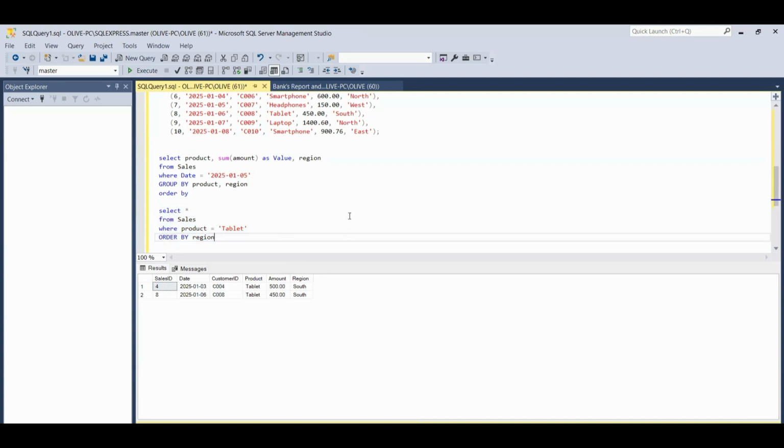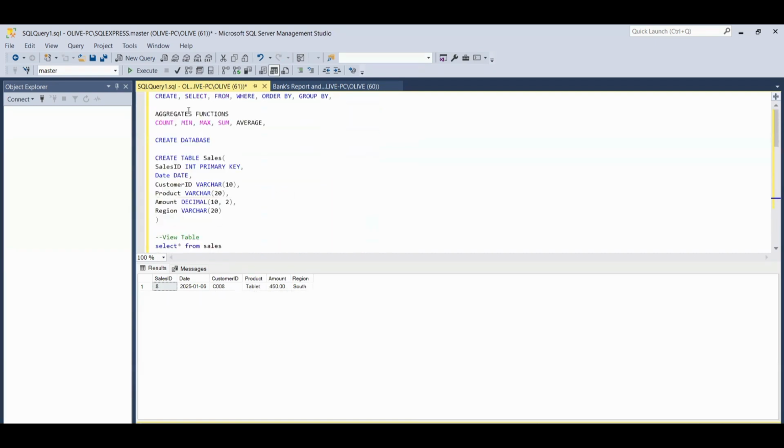One thing you should know is you're selecting first, then you're writing from where it's from. You're going to use the from statement, which is to get it from the particular table that it is in. Then you're going to filter using where. So if you are going to filter more than one thing, after the where tablet is this, you can decide to use and product, or let's say and amount, and amount equals, let's say, tablet 450. So if you want to filter down to all of these, you can use this particular one and it's just going to get you that particular thing that you want.